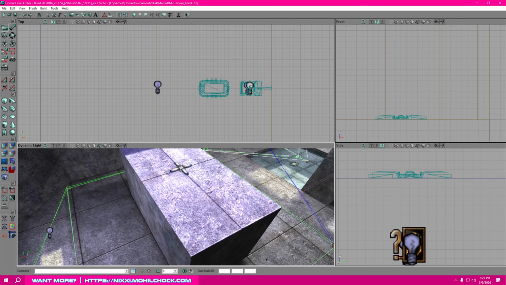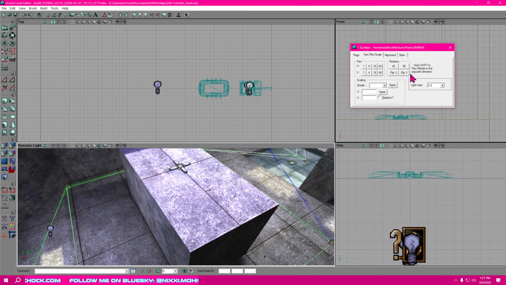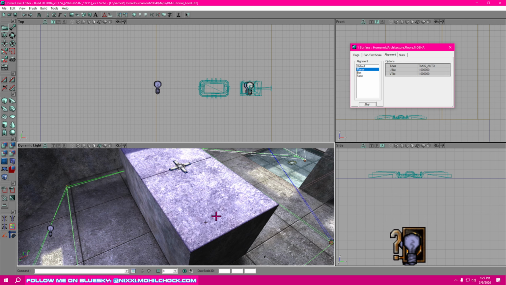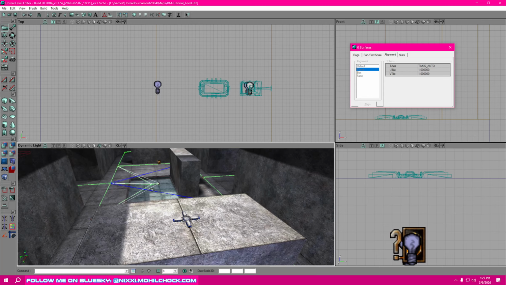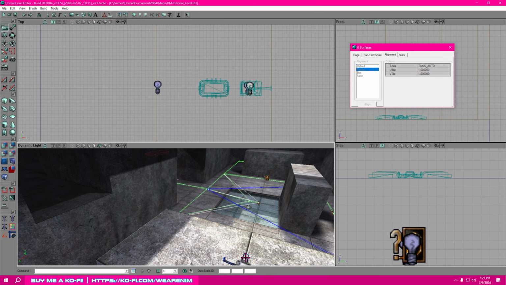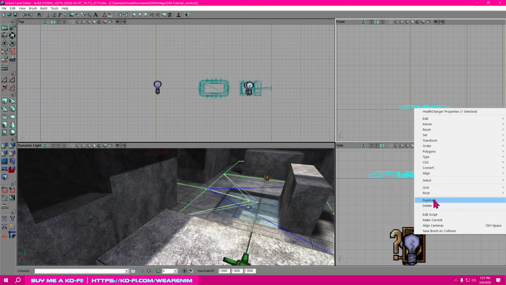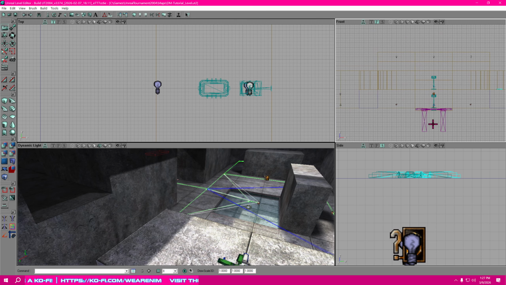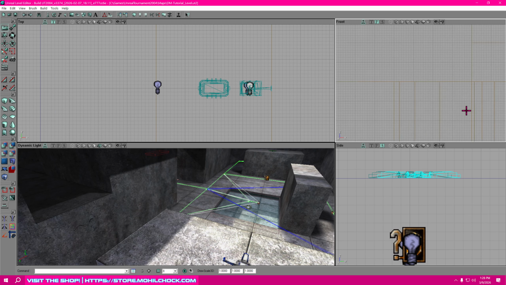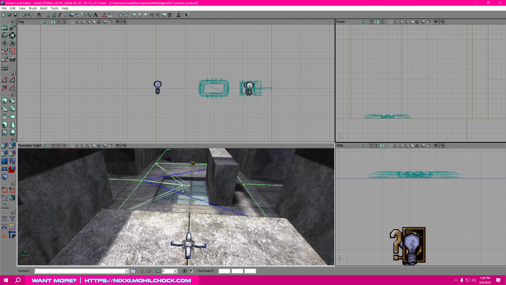Yes, but the texture isn't aligned, so I'm going to right click on this and align those textures. Perfect. Now let's duplicate this. Get rid of this. Duplicate. And put this on the other side. So we now have 2 health chargers. Make sure that's centered.